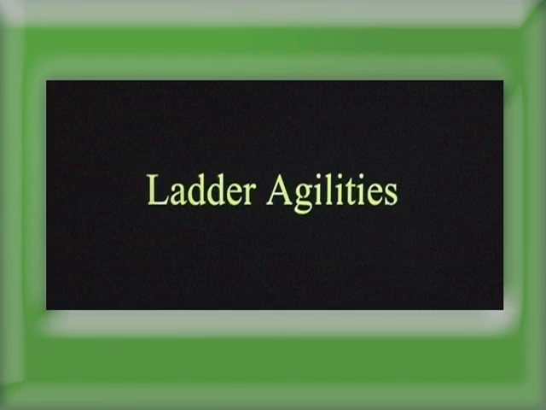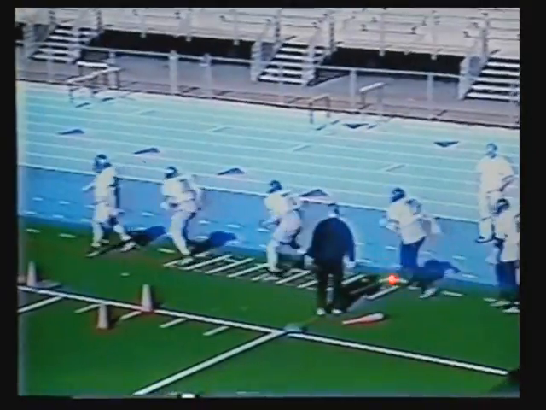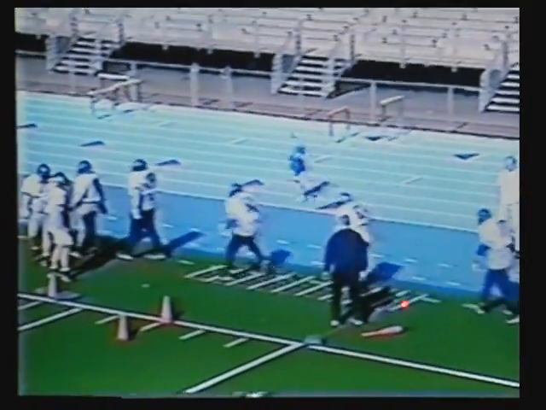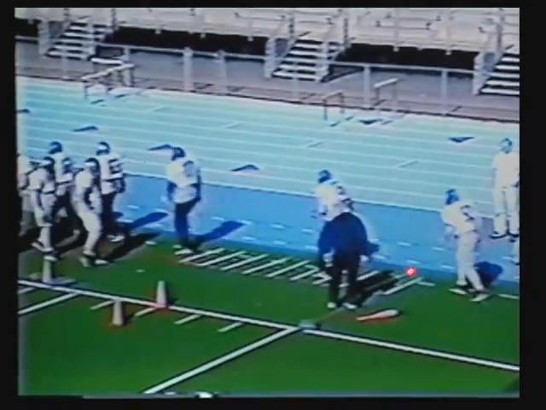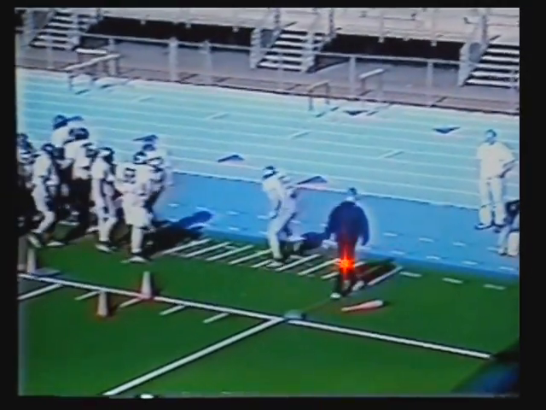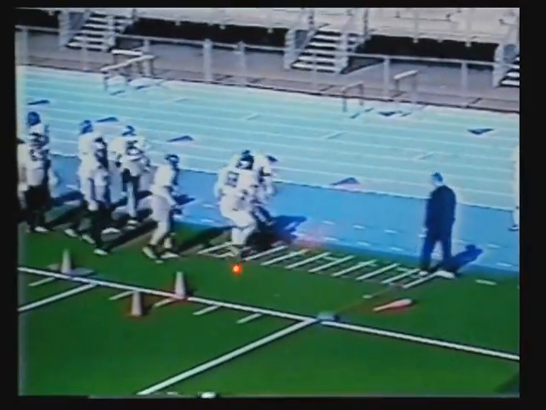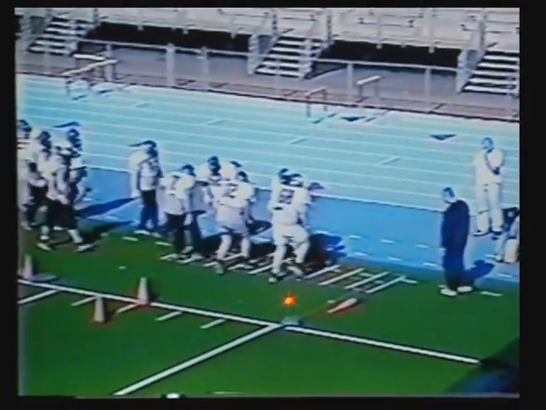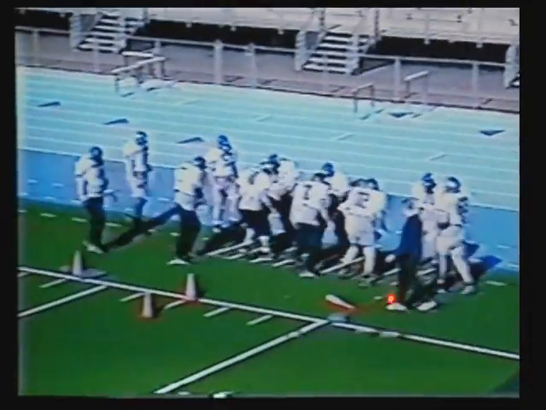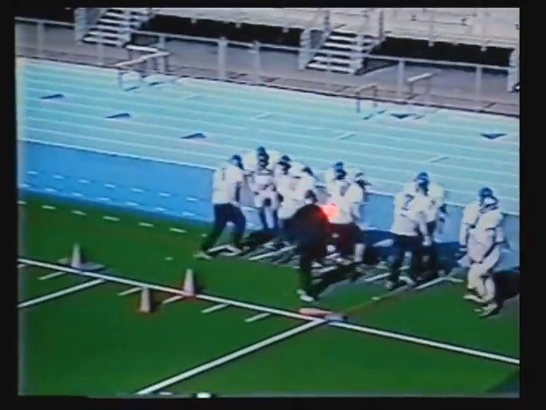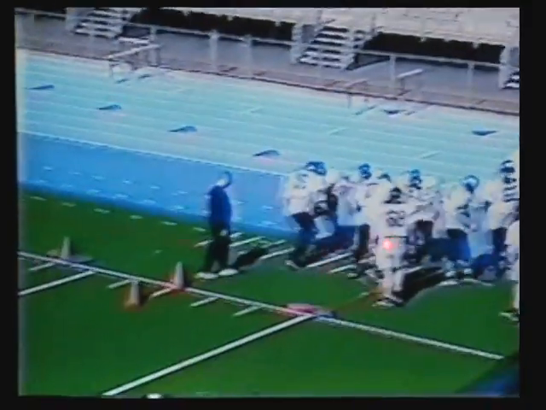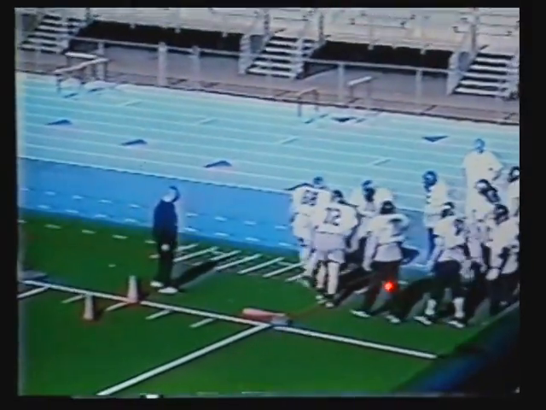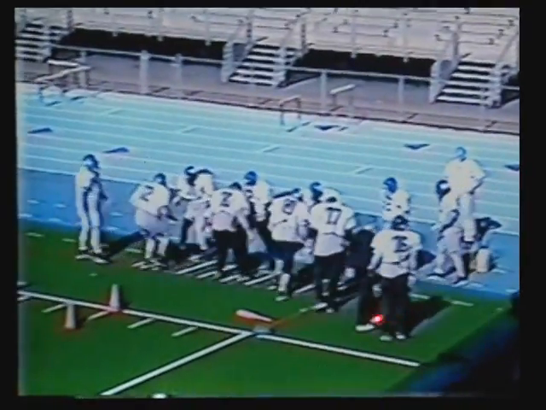Ladder drills for the linemen. Going to try to get them to get their feet moving early in practice. One in the hole, shoulders down, butt down in a football position. Quick arm movement. On the way back, we're going to go one in the hole, alternating in a lateral movement. And we're going to go both sides to save time. We can use the ladder to its full extent with two people using it at one time. And now we're going to go opposite foot, going one in a hole, going back.